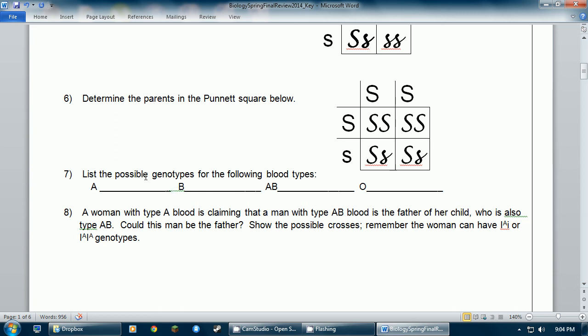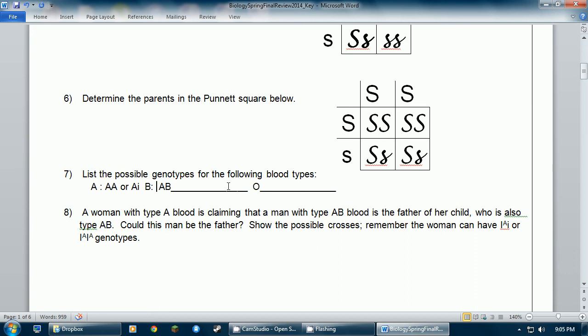All right. For the following blood types, A type will be whenever you have the A gene and possibly another copy of the A gene, or if you have an A gene and a copy of the O. And the O is the recessive version, and what we tend to signify that with is a lowercase i. It is recessive, therefore we use a lowercase. I don't know what the i originally stands for.